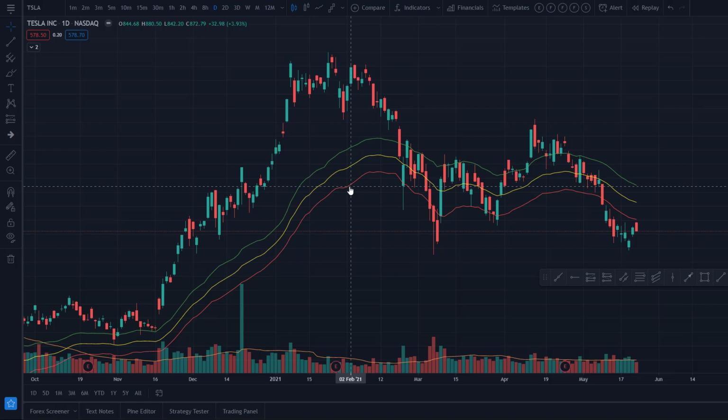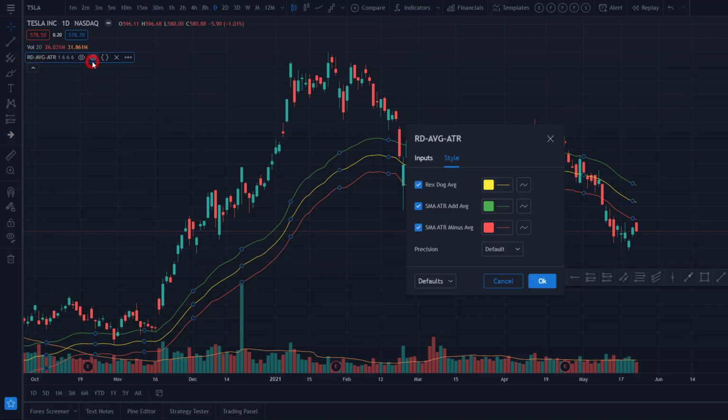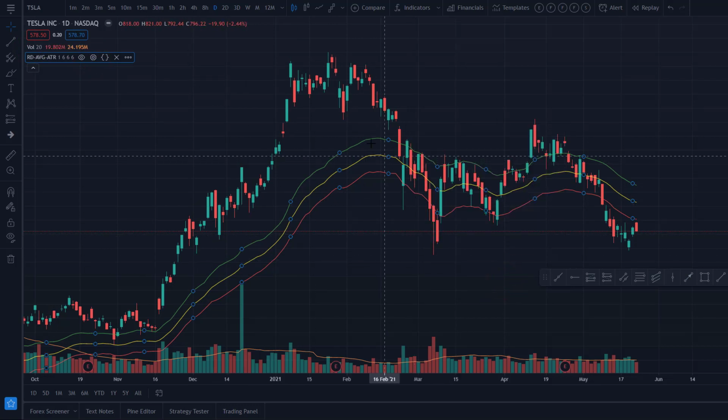And what do we do on top of that? We then just add it to the RDA. I know you're going to say, hey, that's simple. Yeah, but simple in trading often is some of your best strategies. So the green one is the addition, and the red one is the minus. Now there are some interesting things you can do here if you want. You can use this base and you'll see that it's pretty effective on maybe finding overshoots and undershoots. There are a few things that you'll see as well.